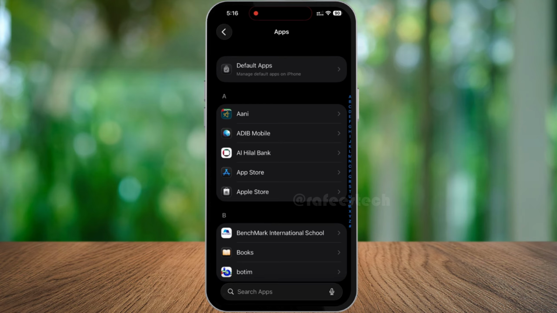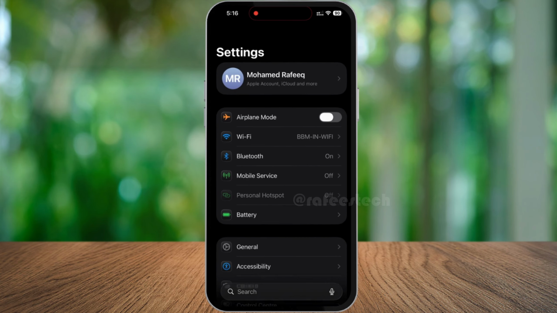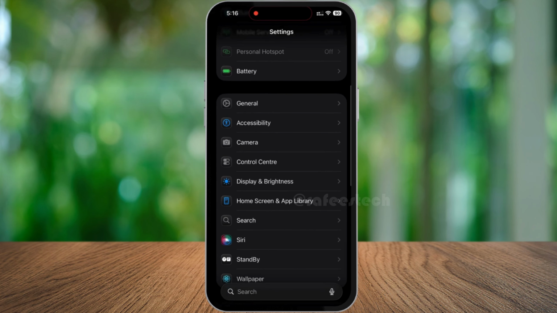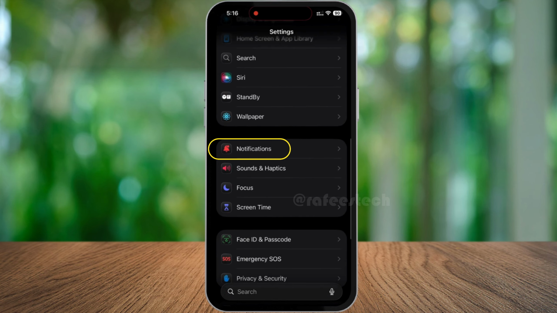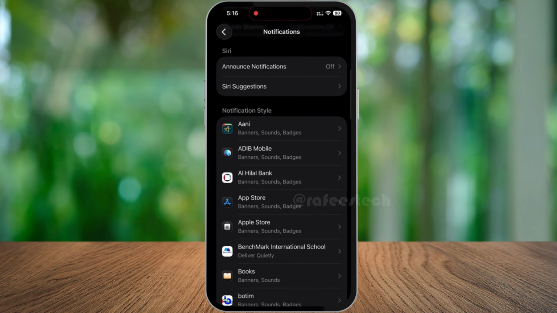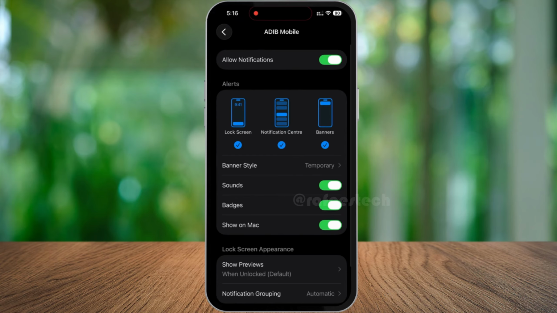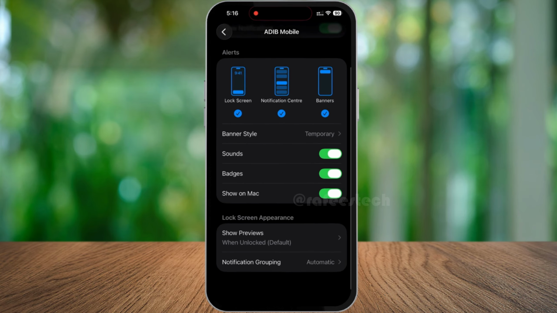Let's make sure that when somebody buys something or you get a deposit, maybe from your paycheck, it doesn't just pop up in the notification for everybody to see how much money is coming in and out of your banking app. To make sure they're not able to see that, from the beginning of your settings, tap on Notifications and then find your banking app. Then tap on that. Now, I have allowed notifications, which is perfectly fine.